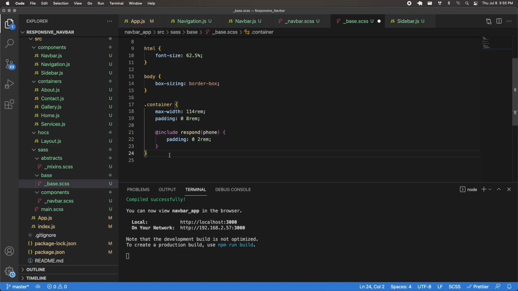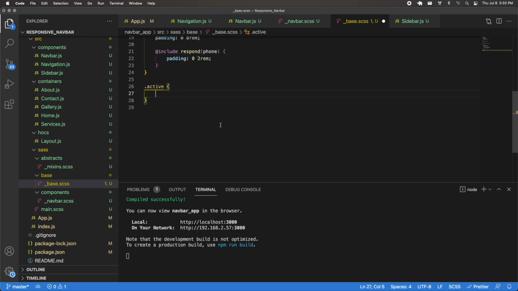And then another thing I want to do is, remember previously I was talking about the nav links where they have an active class that gets applied. So right now I also want to have that styling for that active class. So what I'm going to do here is I'm going to have the color be 777. And then another thing I'm going to do, just to ensure that this gets applied, is I'm going to do this exclamation mark important. This way, this will ensure that this active class styling gets applied to my nav links and overwrites anything else that's over there.